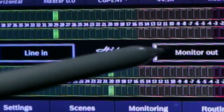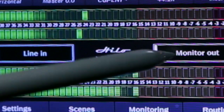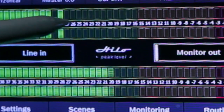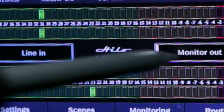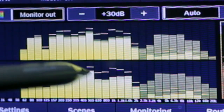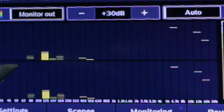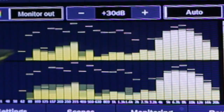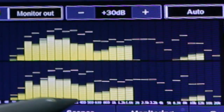And so you have your line in, which has a line drawn up to this top bar, monitor out, which is drawn down here to the bottom. So this is the input level, and that's the output level. And obviously you can change all that stuff just like that. And you also have your RTA, which is what I use most of the time. I like looking at this because even when placing notes and stuff like that, I can have an accurate visual reference for it.